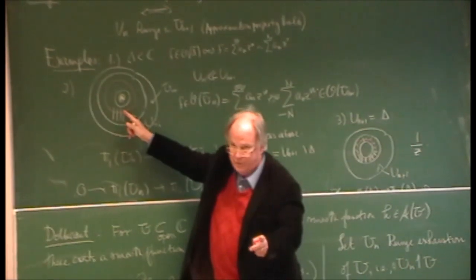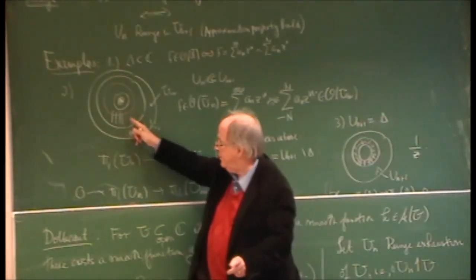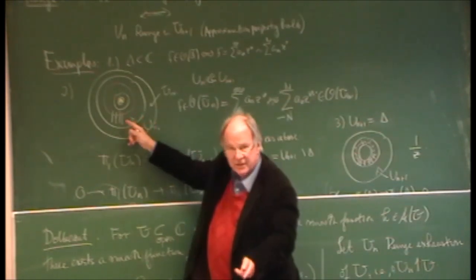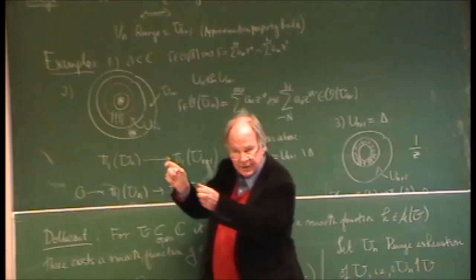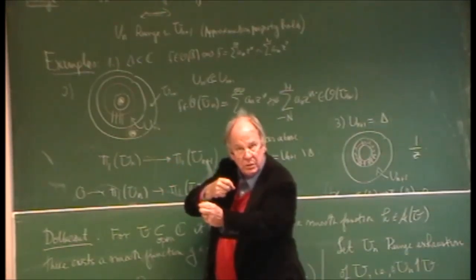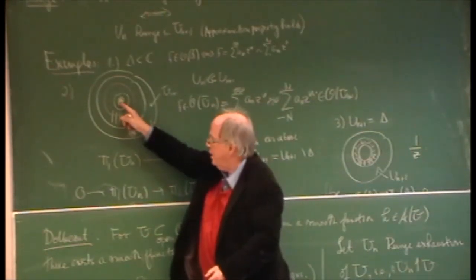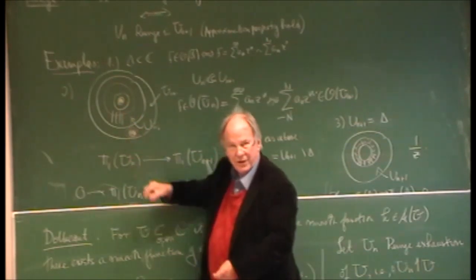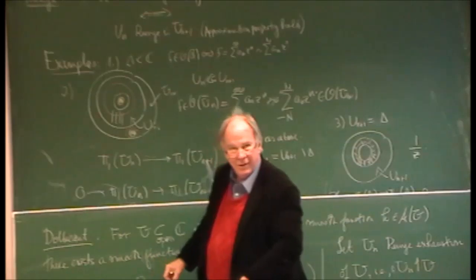Let me say it again, or maybe I need to formalize it. UN in this case, or I should say A or whatever, is the annulus, okay? UN plus 1 is a concentric annulus, slightly bigger, with another disk removed. I just drew it. Here it has the hole that you have here, but it has another one removed. In fact, I could remove countably many holes here and make it really bizarre.